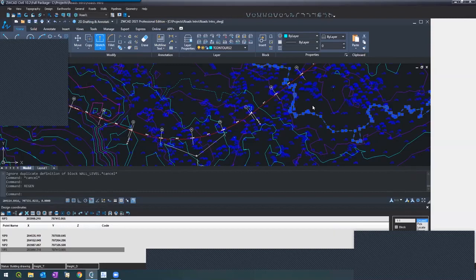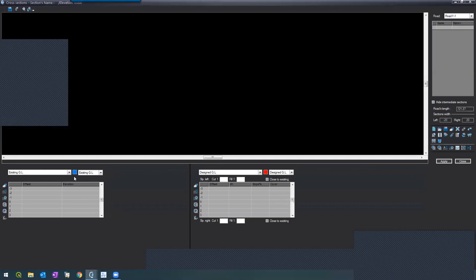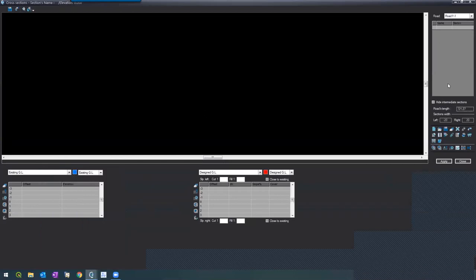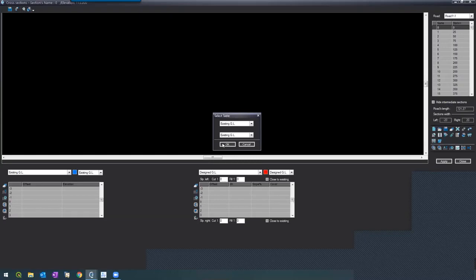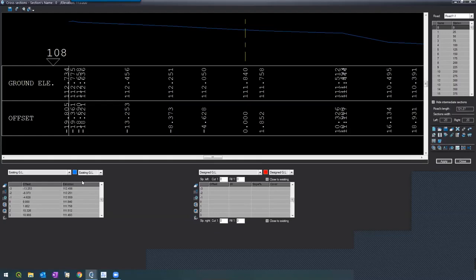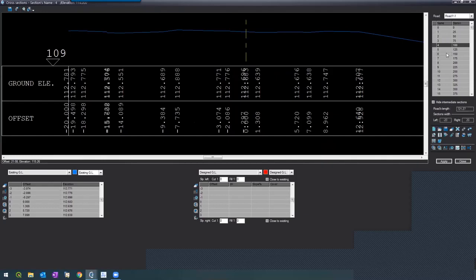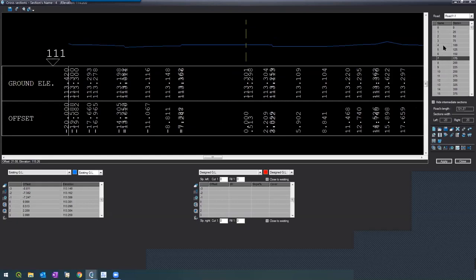When I'm going to the cross section, I'm getting a new environment. The drawing environment is beneath. This is a new environment specifically designated for cross section. What we can see here, on the right, is a list of sections. Now it's empty: drawing environment, existing ground level, and design level. I will start by creating the list. I'm using the standard 25 meter. I've not changed anything. Then along this cross section, I will tell the software, go and get the topographic points in each cross section. Here it is. This is cross section number zero. This is number one, two, three, four, five, six. I can flip between cross sections and see all the cross sections in the list, and all the data of the cross section, I see it here in the table.